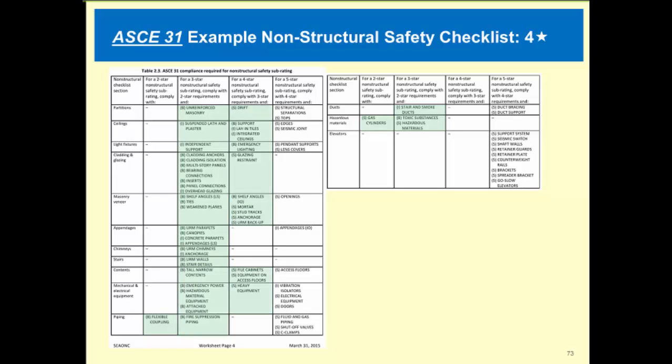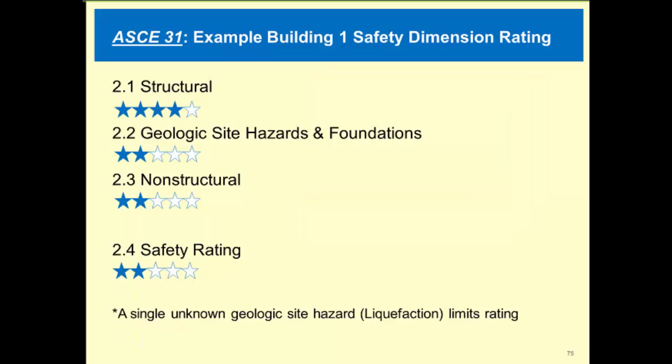To 4 stars, you can see each time we go up a level, more and more items are required to be compliant in order to get that particular subrating. And again, 5 stars, where we keep growing and growing. So now to step back, for the example building number 1, because it was a life-safe flexible building, we got a 4-star because we had overstretch in our foundations. The maximum geologic foundation rating we could get was 2-star, and since we had non-compliant stair details, the maximum rating we got was 2 stars for non-structural.